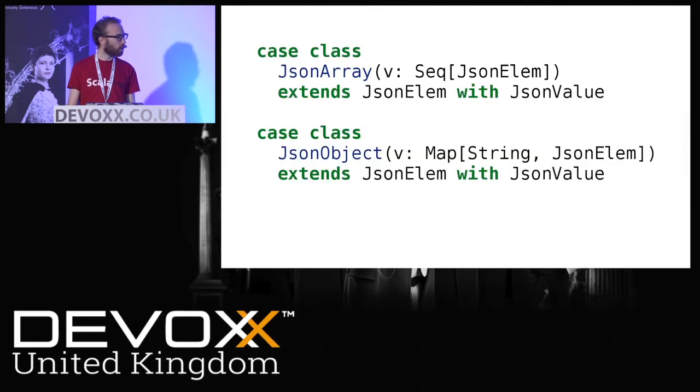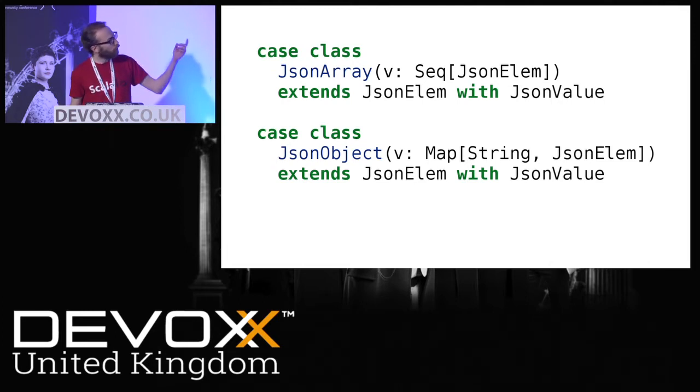For instance, with JSON, of course the JSON values are either a string, a boolean, stuff like that. But if you're expecting a whole JSON object, it's either an object or an array. A JSON string by itself is not correct. It has to be in an array or an object, stuff like that.